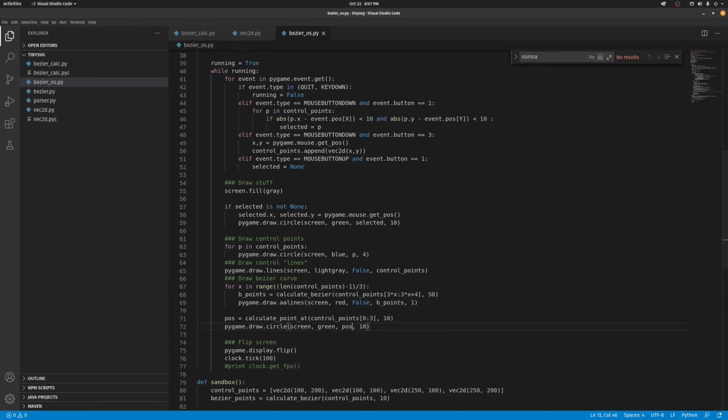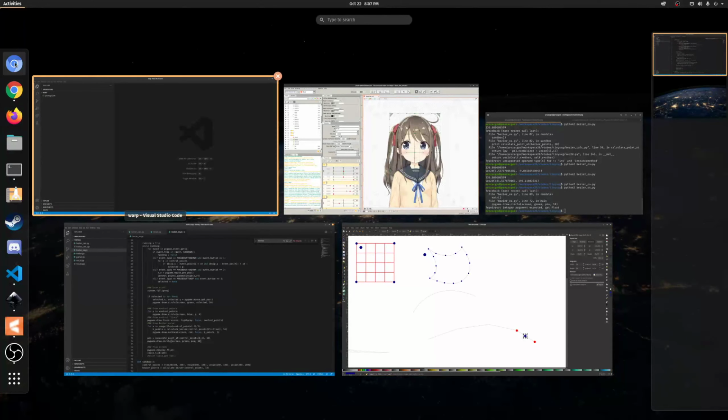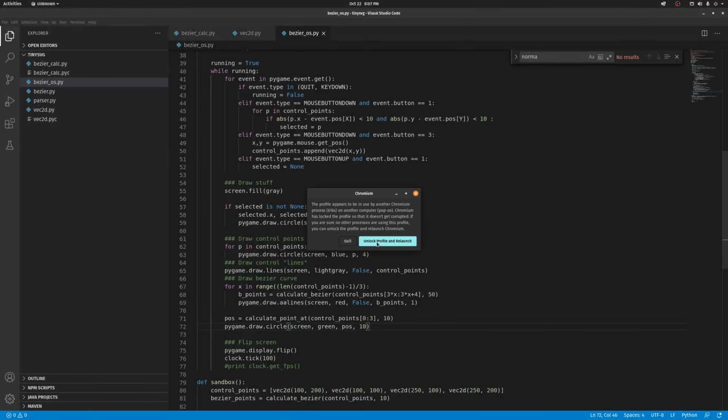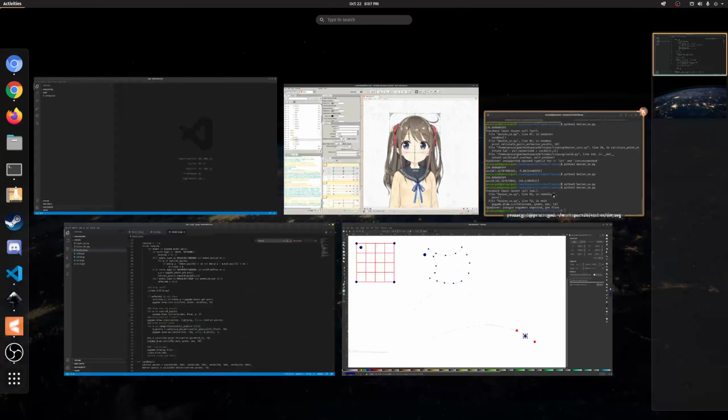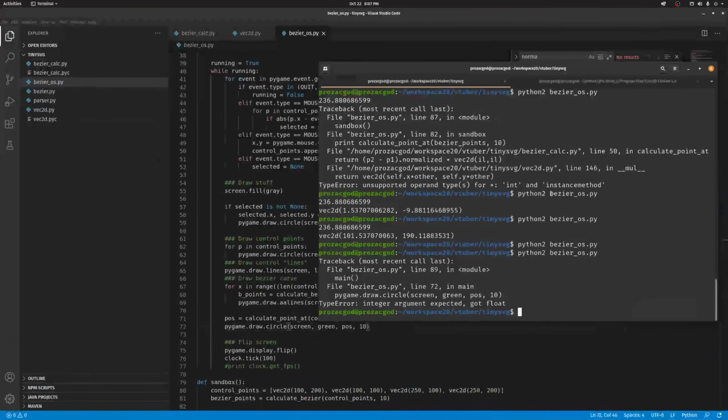Okay, let me look at the Pygame reference. One moment. Oh, I must have done something with my Chromium. I don't know what's going on. Okay, well, we'll look at the reference without live.